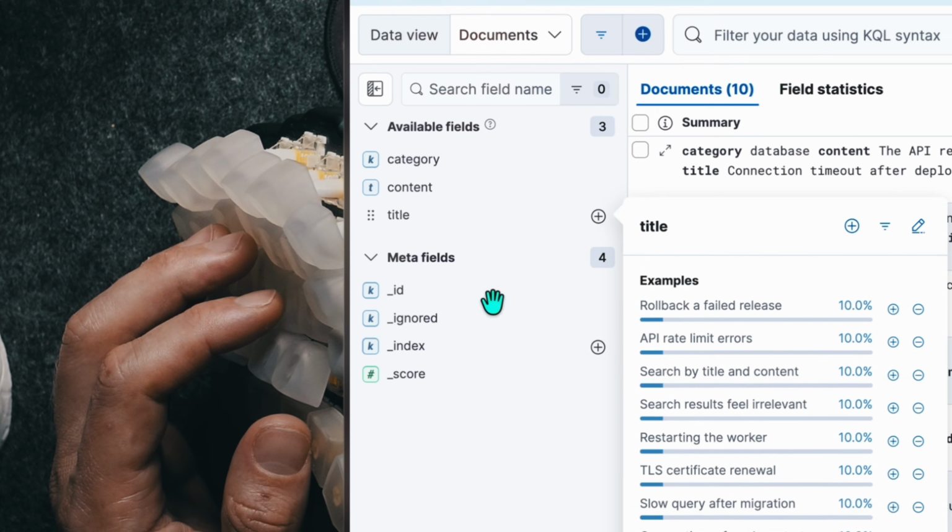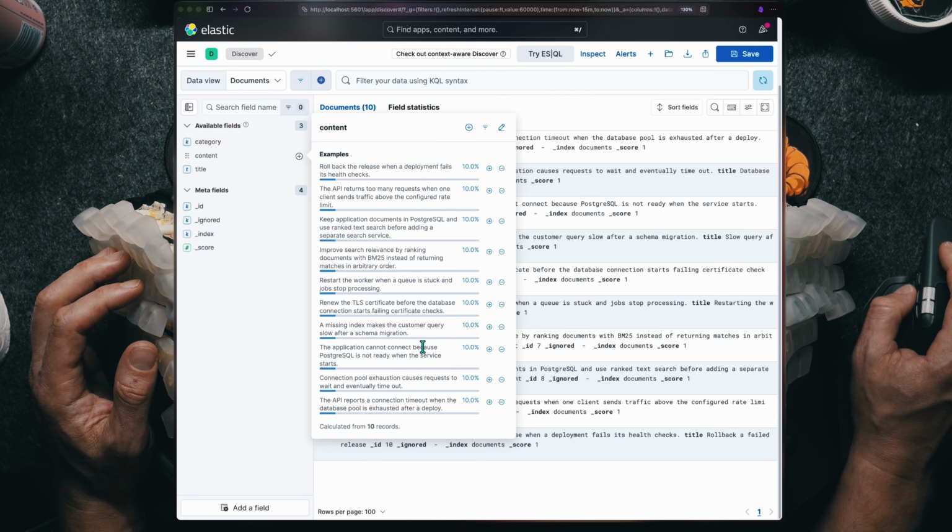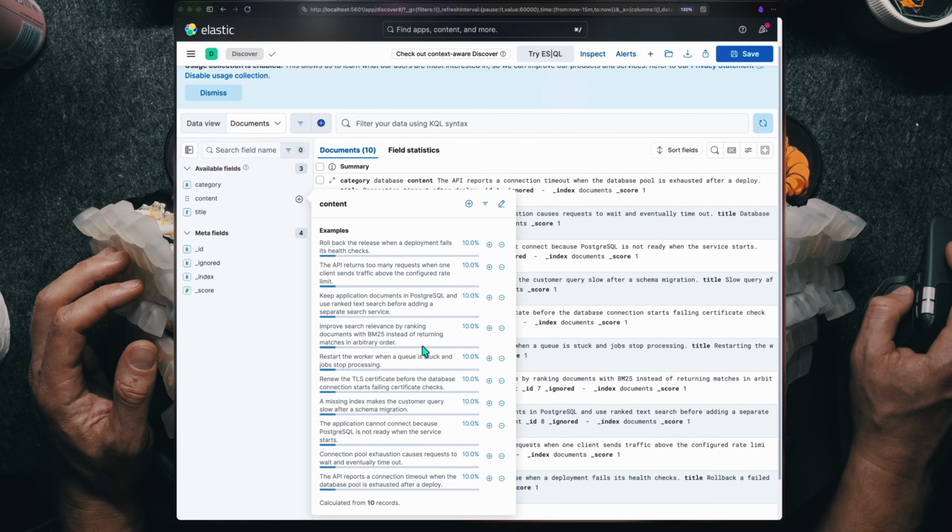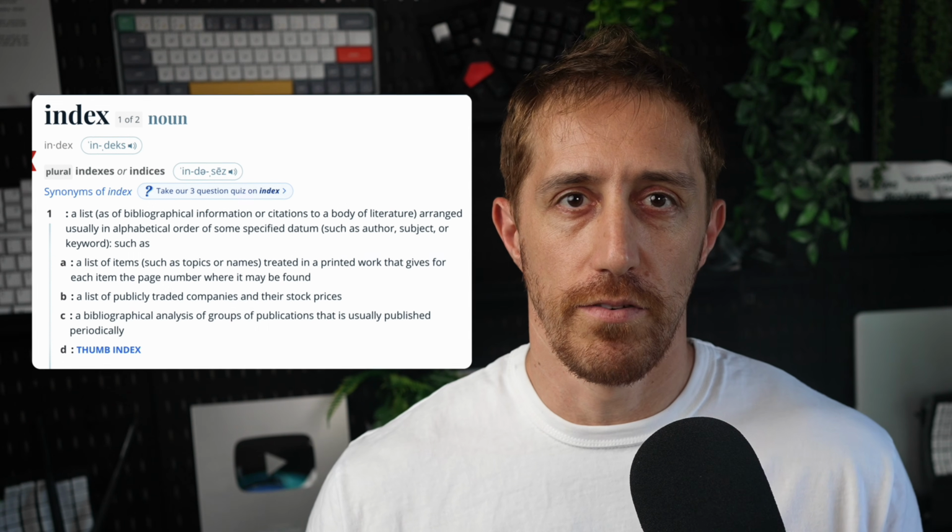Now, see the fields on the left? Category, content, title, and other meta fields added by Elastic. Elastic keeps indices, or indexes, never figured out the right way. Anyway, unless you tell it what to index, which is usually a mapping of keys to keep, it'll index everything, all available fields. Great for search, but for your storage bill, not so much. Now, that's the most basic utility of Elastic, and if that's what you need, as in BM25 ranking search, well, Elastic may be a huge overkill.